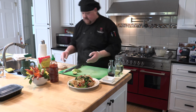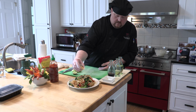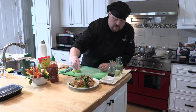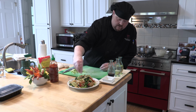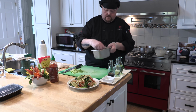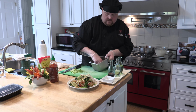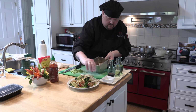A little bit of crunch factor, so a little bit of crushed peanuts. Need a lime, squeeze it on there. A little bit of fresh scallion. If you have some cilantro, you might want to add some cilantro in there too. Like I said, some of the fresh bean sprouts on the side just to give a little bit more crunch. Freshness.